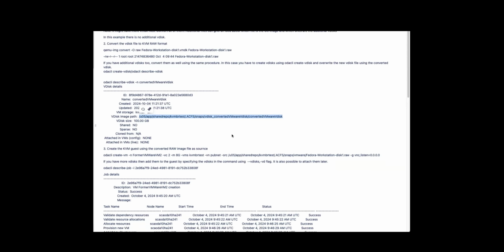When you query the vDisk that you created, you will get the path of the empty disk, and you have to overwrite this file with the one that you converted from the OVA template. If you have multiple vDisks, you have to repeat these steps, and practically you have the system image plus the vDisks in the right format, and they are ready to be used to create your new VM.